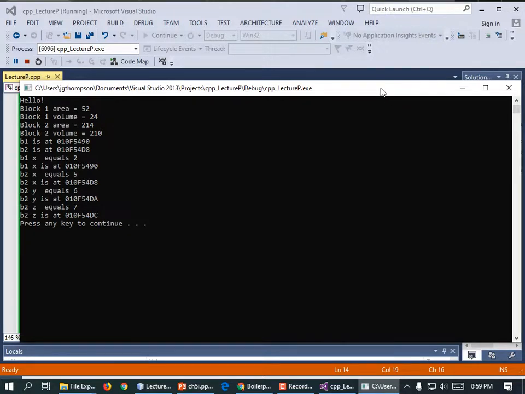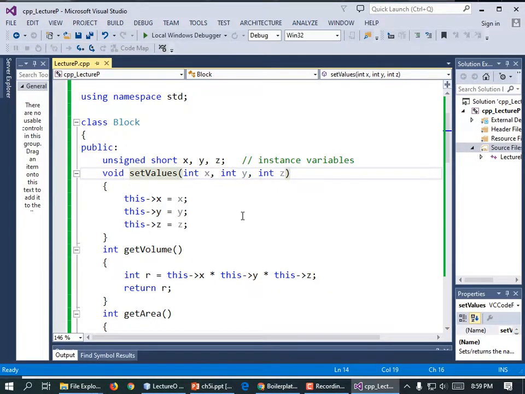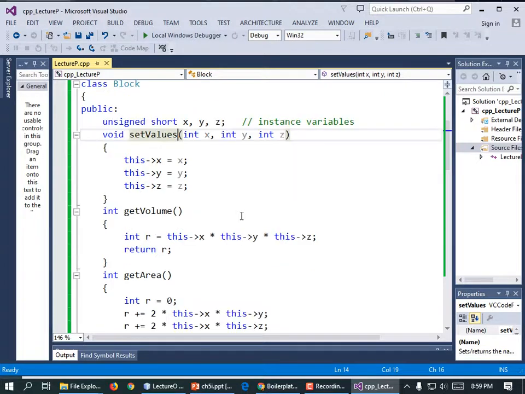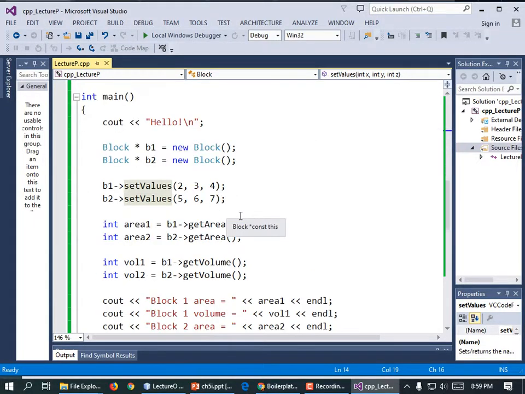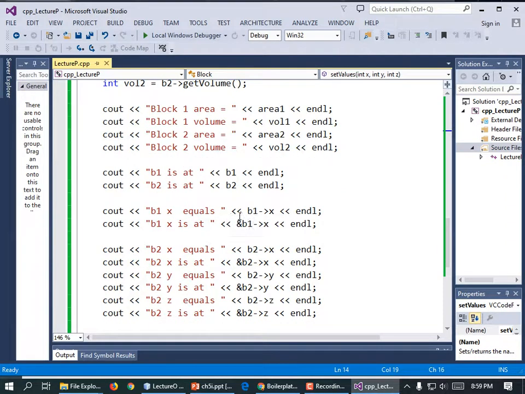What if we wanted to know how big our object was? We would use sizeof. We could use sizeof to figure out how big a block was. And I'm pretty sure that you didn't get a chance to type all this in before I started running it.